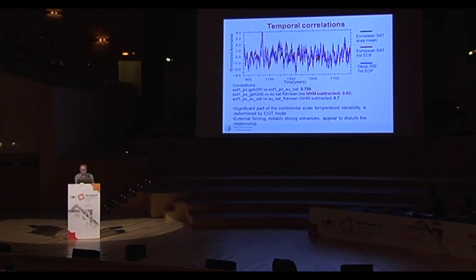In particular, even if we don't subtract the Northern Hemisphere mean and just connect the time series of the first EOF of the geopotential with the field mean, we see that still roughly 35–40% of variability can be connected to that. What is interesting here is, I said I concentrate on internal variability, but we see that when there is external forcing, it acts in a way that it more or less disturbs this relationship. We highlighted here, for example, 2 bigger volcanic eruptions where we see that the curves don't agree very well, and it's probably a good idea to understand how that works for future work.